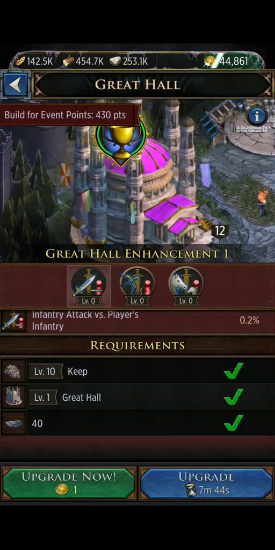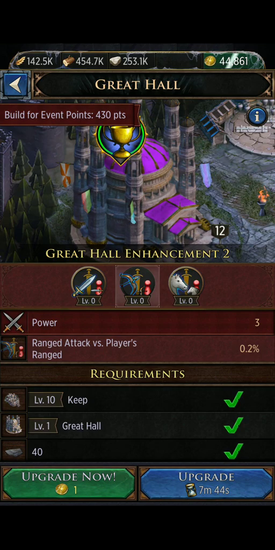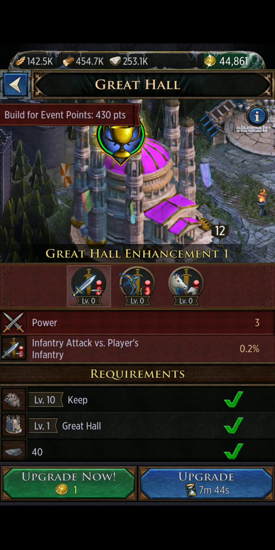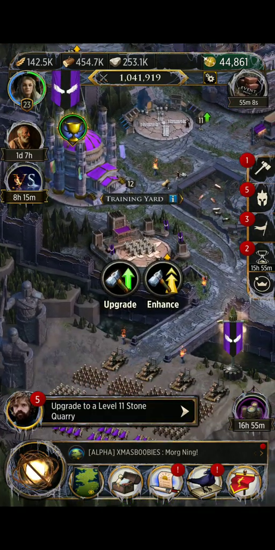Your Great Hall enhancements, you see it again. This is infantry attack versus player, ranged attack versus ranged, cavalry attack versus cavalry. So, if you're going to be infantry focused, you want to work on your infantry stats, cavalry focus on your cavalry stats, and so on and so forth.